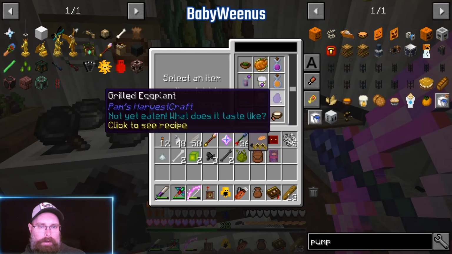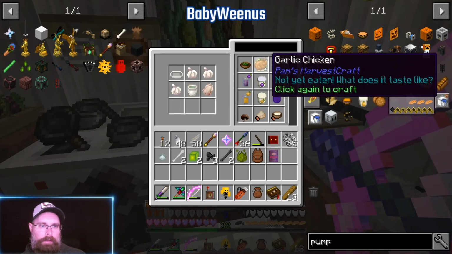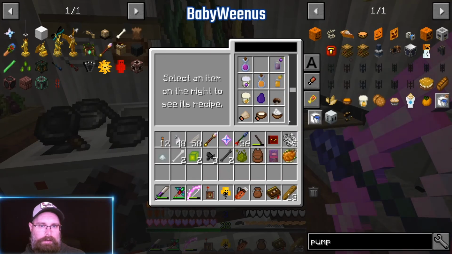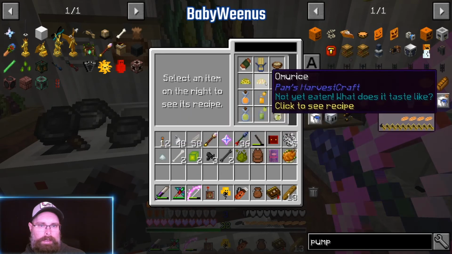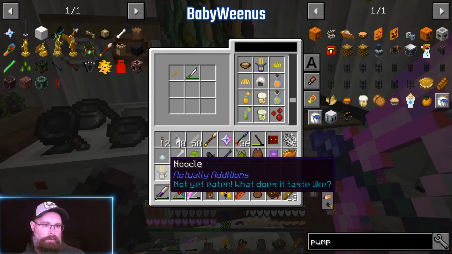But let's just say I want to make, here, garlic chicken, right? All you do is click it once, and then click it again. And then boom, in my inventory, garlic chicken. So, there's so many different things I can make. Noodles. Click noodles, click it one more time. Here it is, noodles in my inventory.